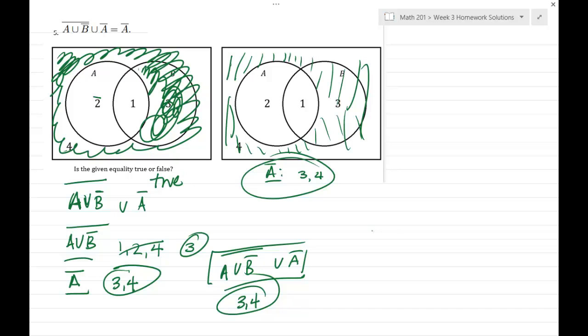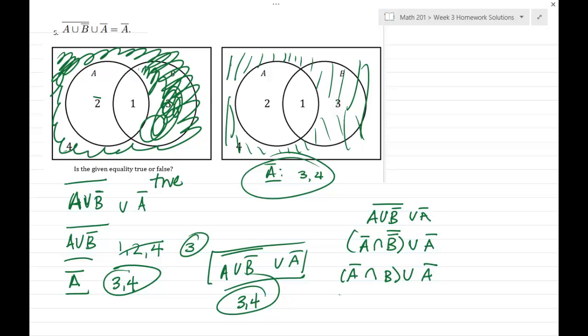Now let me look at one more thing here. I want to apply the properties of the complement of the union and think about it that way. So the complement of A union B complement, union A complement. I'm going to rewrite this. The complement of a union is the intersection of the complements of both pieces. So I've got A complement intersect B, union A complement. This kind of looks like that absorption law, but we can keep going here.